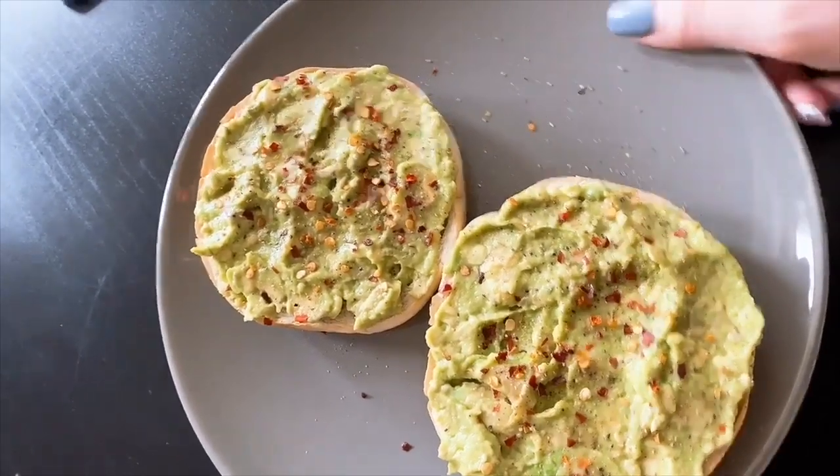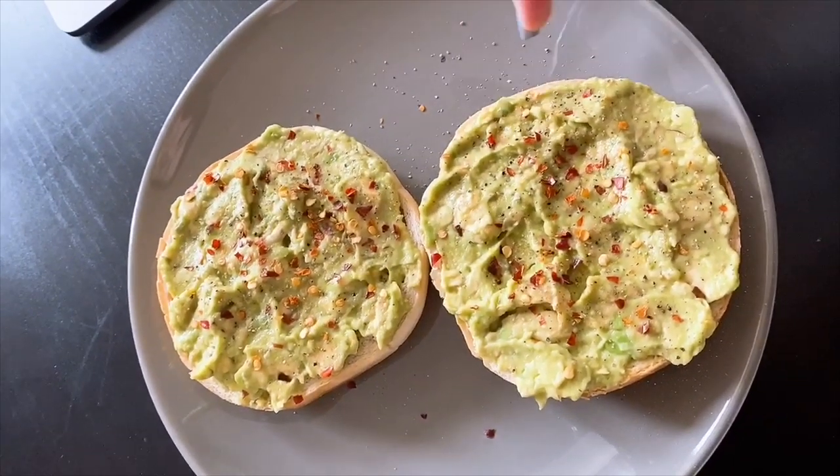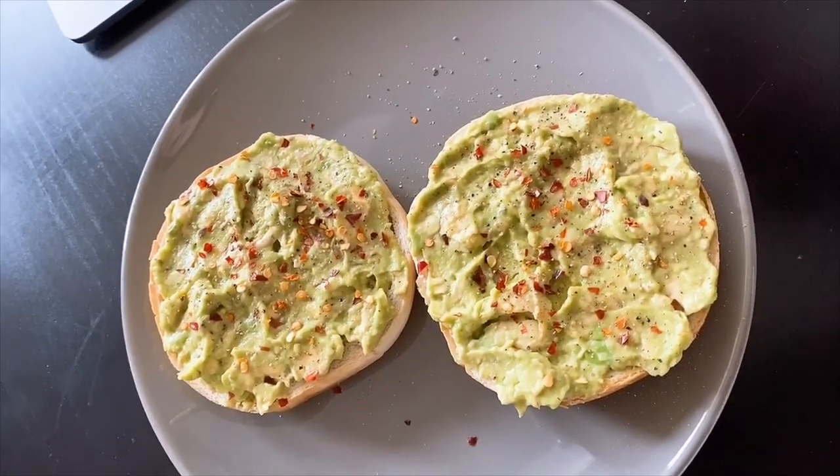Hi everyone, good morning again! Today is two days after the last clip you just saw. Yesterday I really just didn't do anything — I laid in bed the whole day. So I am starting fresh again today. I'm about to eat lunch and I'm going to try to eat healthy again, because yesterday I gave in to the temptation of ramen. Today I'm going to stir fry some veggies like zucchini and mushrooms, and I also have onions. I'm also going to have an avocado bagel because my avocado is about to go bad. I felt like one bagel was enough for lunch — I cut it in half and put avocado, salt, pepper, and chili flakes on top.